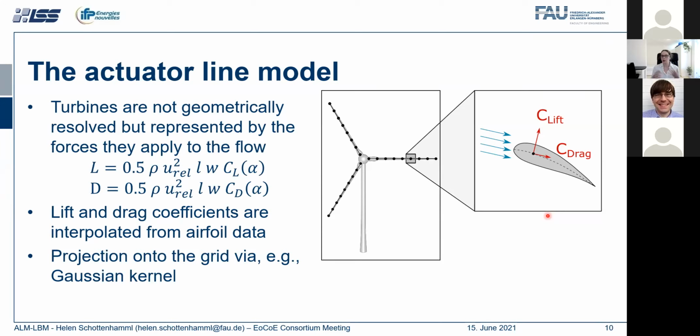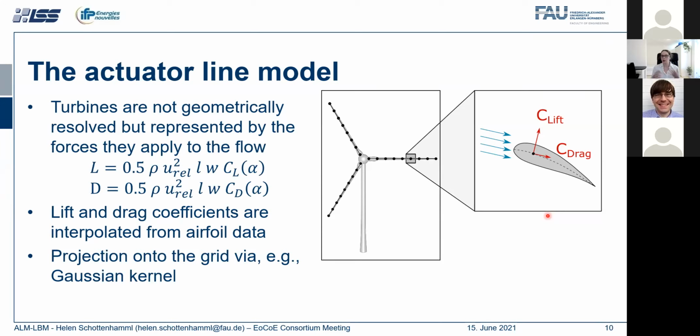On the Lattice Boltzmann side, we chose to use the cumulant Lattice Boltzmann method. The issue is that standard collision operators, simple approaches like the single relaxation time, suffer from severe numerical instabilities, especially for high Reynolds numbers. In the picture on the left, you can see a simulation with an SRT model. And here you can see some spurious oscillations. So it was stable enough that it ran, but not stable enough to yield physical results.